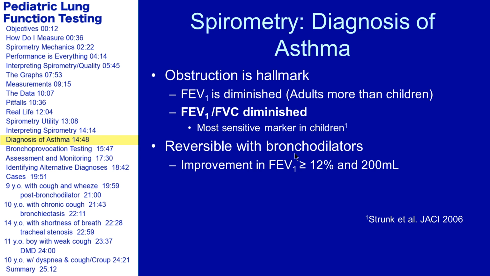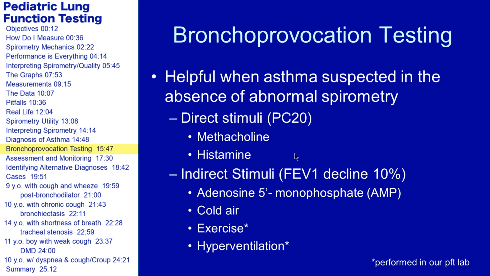Typically, characteristic guideline-based improvement with bronchodilator is an improvement in your FEV1 by 12% and 200 milliliters. This is mostly based on adult data. In pediatric data, there have been signals even as low as an 8% improvement showing a differentiation from an asthmatic versus a non-asthmatic population. But by and large, we really gauge these on a 12% improvement in 200 milliliters.